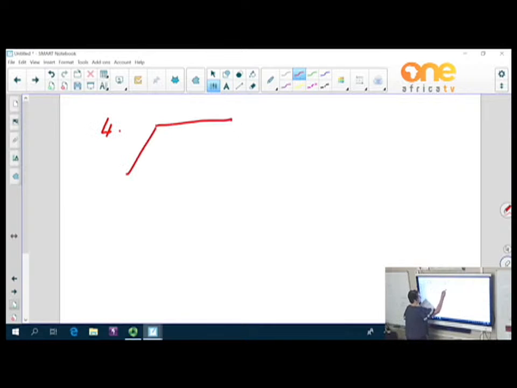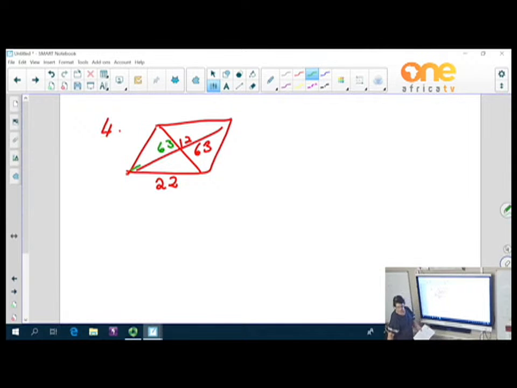So now this is the mixed exercises that we have here. Number 4 is again a parallelogram that you have there. We have those lines of symmetry. PR is 22 and QS is 12. So this is this diagonal here, which is 12. And then we also have that QAR is 63 degrees, this angle here. Obviously, this one will also be 63 degrees. And you can get the other angle here because it's a straight line.